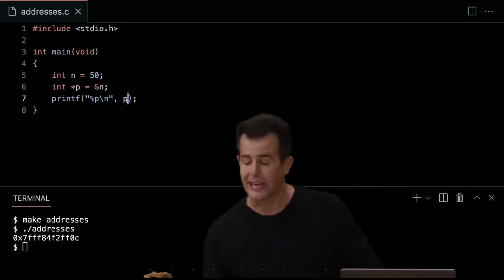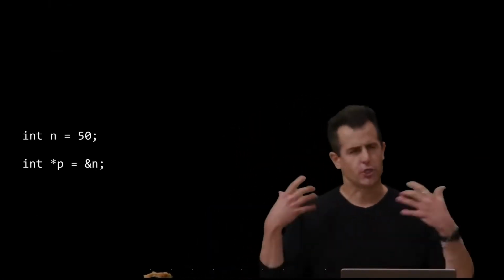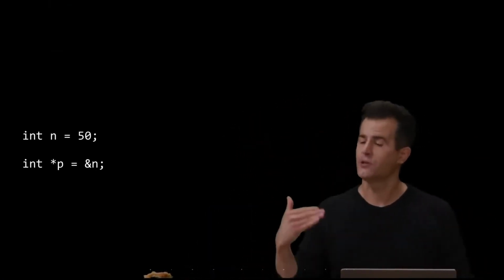So in fact, let's translate this now to just the same picture, just to help you wrap your minds around what these two lines of code really fundamentally are doing. So if I come back to my grid of memory here, let's plop the number 50 in the variable n at the bottom right, like it was before. So this is that first line of code as before. But with the new second line of code, as soon as I create p, what do I do? Well, first, remember that n lives somewhere in the computer's memory. Usually I don't care precisely where it is, but for the sake of discussion, let's suppose it's at 0x123, which is easier to say than where it actually ended up.